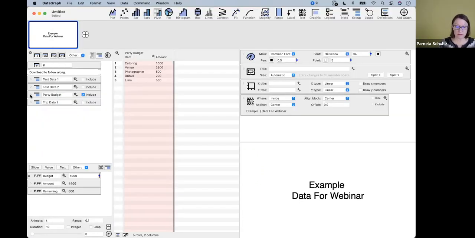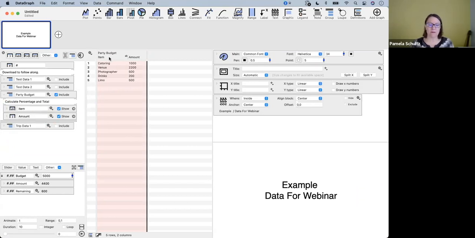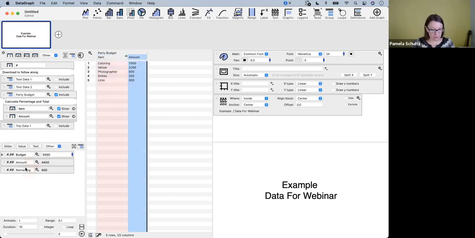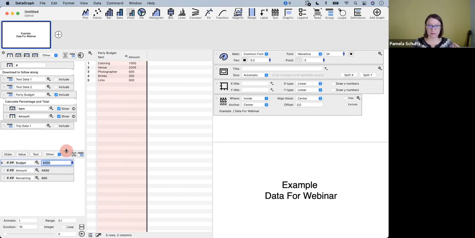In the next one, here we have a list of items that we want to calculate up a budget. Say we're having a party and we just want to know, have we stayed within our budget for this party? I already added in a variable down here called budget that has our total budget for this party.